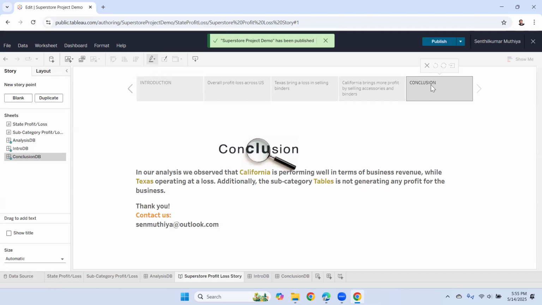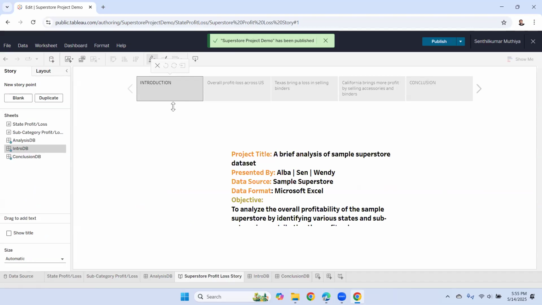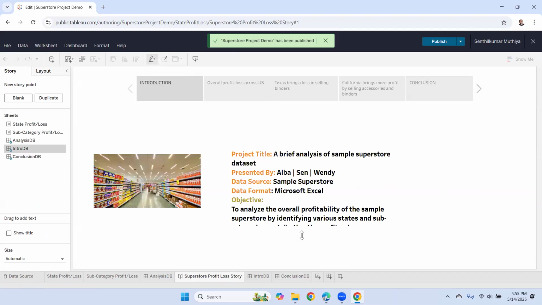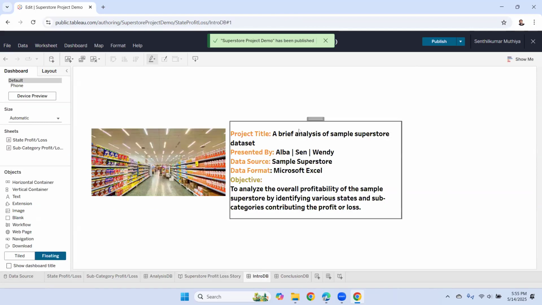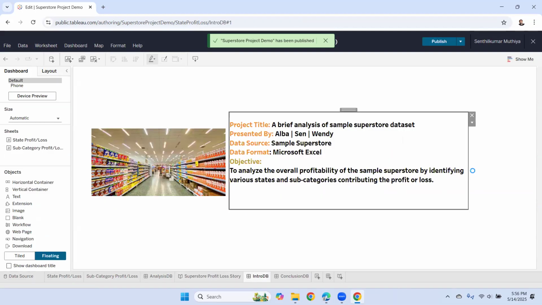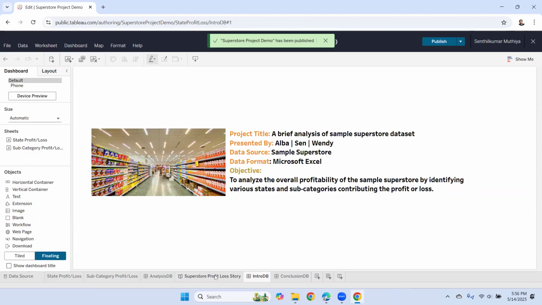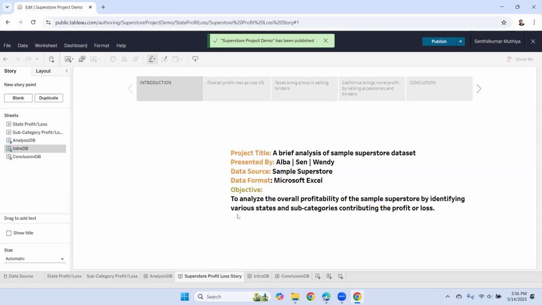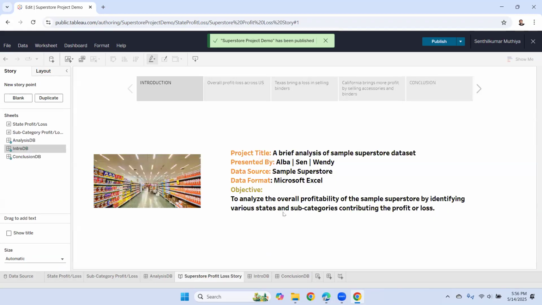And here also, they should not see the conclusion page first. They should see the introduction page first. So I select that page. See here, it's truncated. This is what I'm talking about. So we go to the intro page, and maybe we need to move this a little bit, or extend this a little bit. And then let's go and see. Yes, so now it's good. Before, this line was not visible. So like this, we need to play around before publishing, because we have to test overall how it looks.